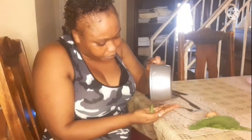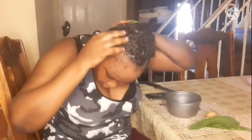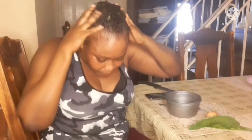So you're going to use the tuna and the raw egg to get it back together. So look, guys, you're going to rub it in and let it stay for 15 minutes. Apply it in slowly, guys. And you're going to steam sweat it for 15 minutes and then you wash it out with your shampoo and conditioner. Okay, guys, see, I put the plastic on it here, let it steam for 15 minutes.